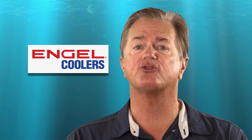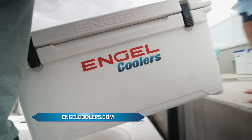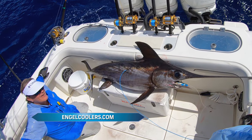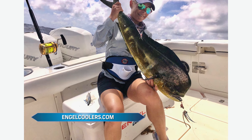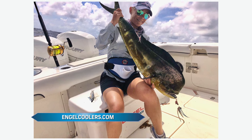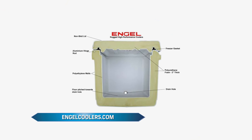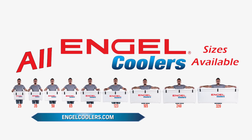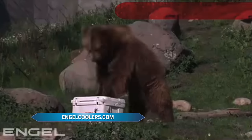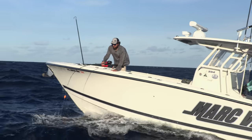Engel has been the pioneer in cooling and portable refrigeration technology dating back to 1962. Aside from holding ice and maintaining the cold for up to 10 days — eliminating the inconveniences of daily re-icings — their high-performance coolers withstand the abuses of offshore fishing and racing through rough seas. Credit this to their rotomolded polyethylene shell, non-skid non-marking cornerstone feet, 2 inches of closed-cell foam insulation in lids, sides and bottoms, and silicone gaskets for airtight seals. Coolers range from 25 to 320 quarts with a 10-year warranty and are IGBC certified bear resistant.